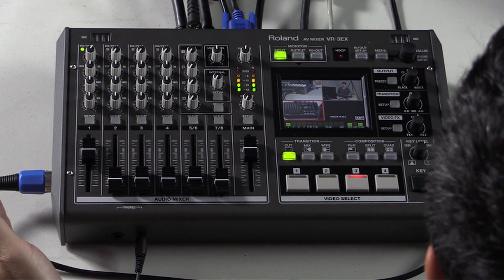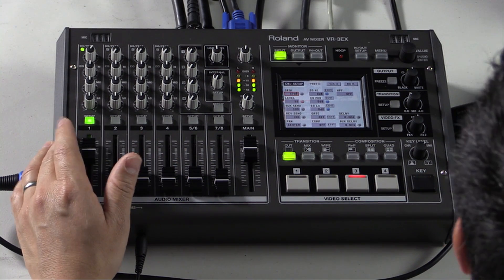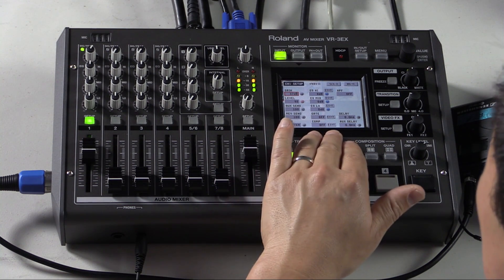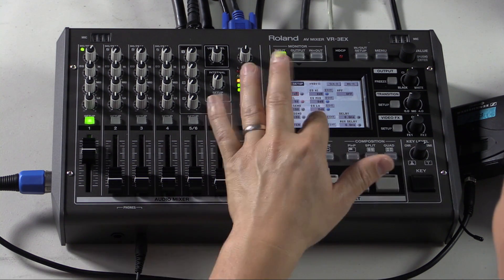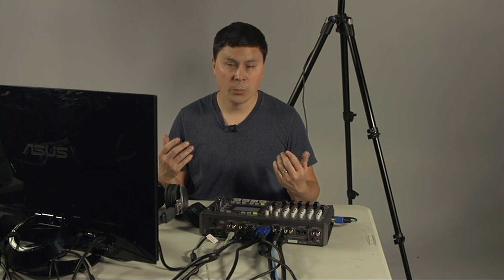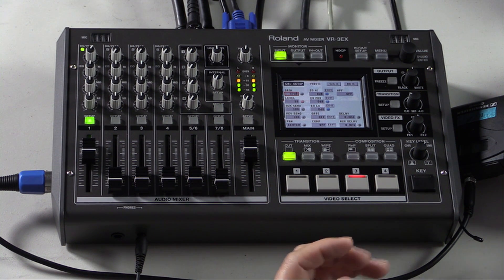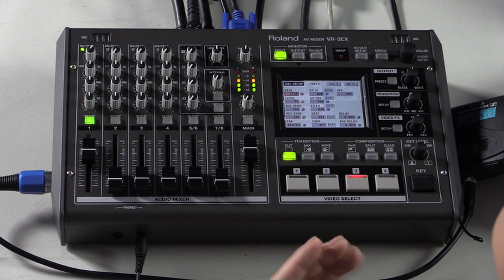This points out the need for potentially some additional setup items in the menu. So I'm going to hit setup here and available to me is a gate and a compressor. These are two really neat audio level adjustments. The gate allows you to set a noise floor level to eliminate any hum or noise in the background. We're pretty clean here so I'm not going to adjust the gate. But what I do want to do is adjust the compressor, which allows me to attenuate audio once it reaches a certain threshold, so I can make sure I'm not clipping my audio.